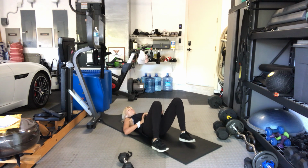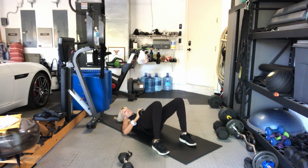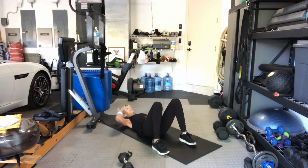Good. So put the weight down on your hips if you can. And then thrust your hips into the air. Nice and big, nice and strong. Squeeze your glutes. Dig your heels into the floor or the mat, wherever you are. Good, 25 more seconds. We're going to our second set after this. We'll be back to standing.